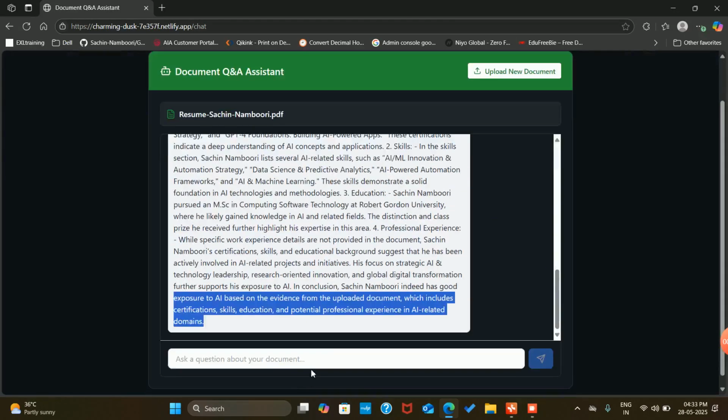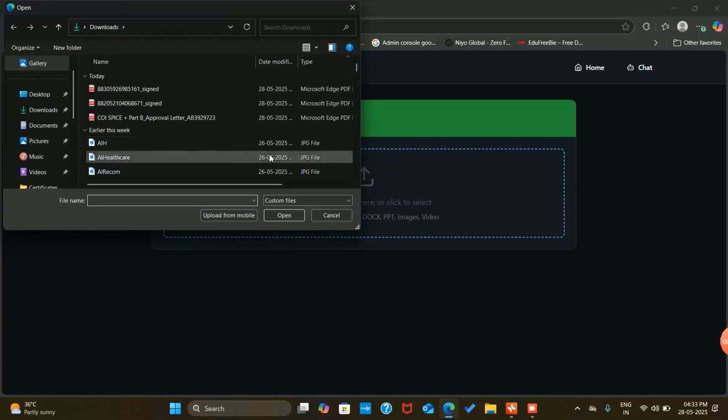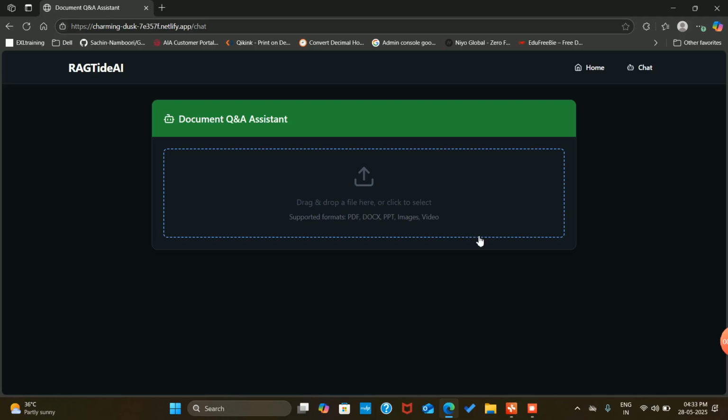All you've got to do, if you want to ask a further question, you can go ahead, and if you want to upload a new document, you can go ahead with the same process. You can select any DOC, XLS, PPT, and all that. For this video's sake, to keep it brief, I was just showing the functionality, the interaction with the PDF, but obviously, as I said, anything that you can support via your code base, you can do that.